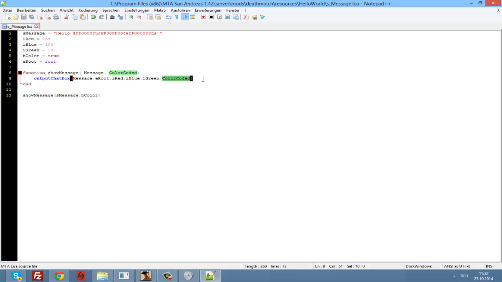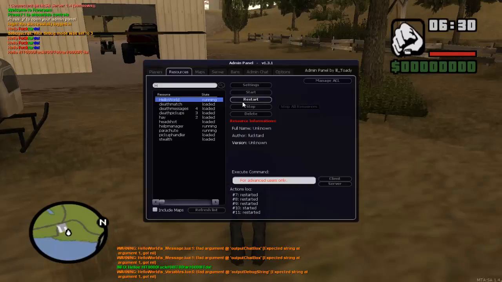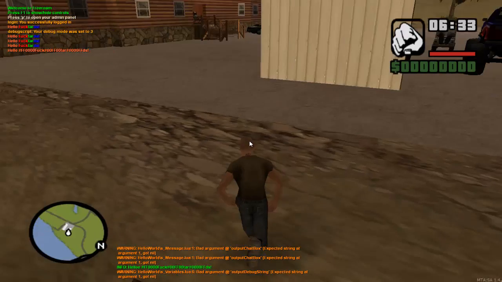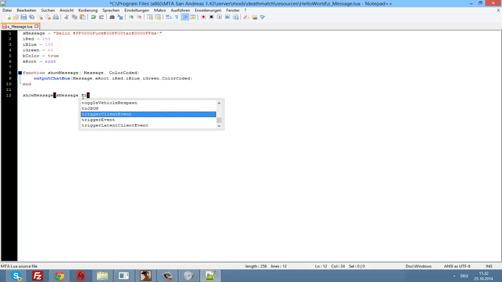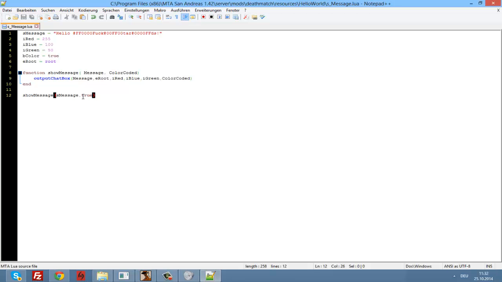So yeah, it's basically the same as we had up here, just we can change the message and the color code now. Like we could now write here false, then we can restart it and you see it's not color coded anymore. Functions are used very often, because with a function you can do anything. Mostly functions are used to communicate between server and client. We will take that in another episode. And you can just use functions to easily change stuff, easily work with stuff. It's just very important to use them, in my opinion.